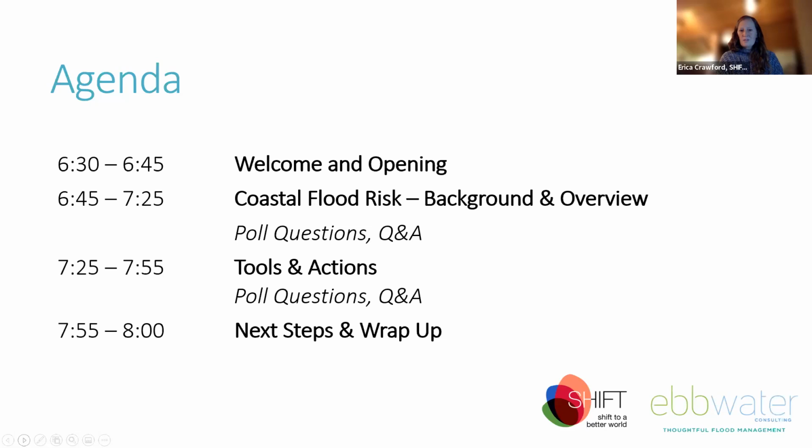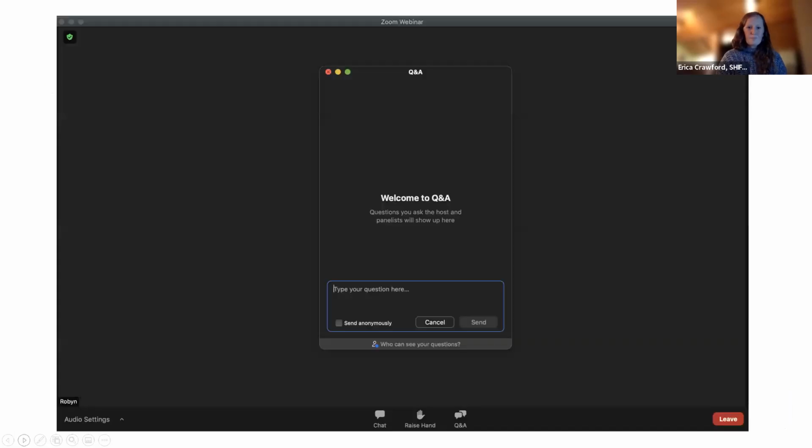Later in the session, Tamsin will share about some of the tools that have been developed in this last phase of work, as well as sharing some ideas for actions as individuals and as local governments that we can take to address some of these issues. The spoiler alert is there's lots and lots of ways that we can be managing our flood risk, and Tamsin's going to share a little bit of that tonight. And then at the end, you'll hear from CVRD about the key next steps that they're looking at, and we'll wrap up at about 8 o'clock.